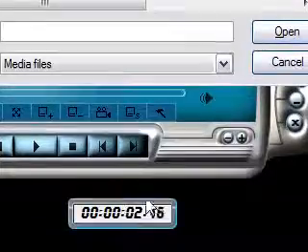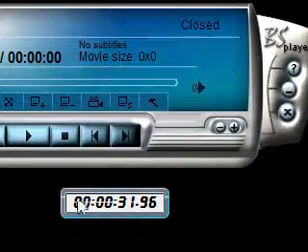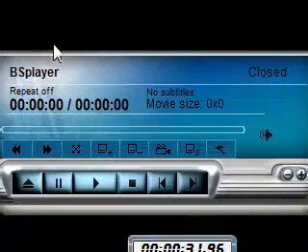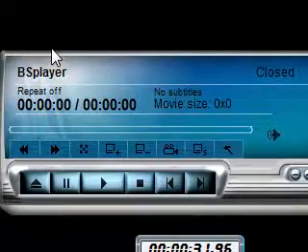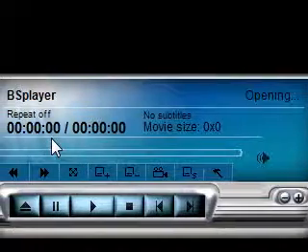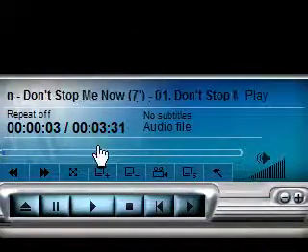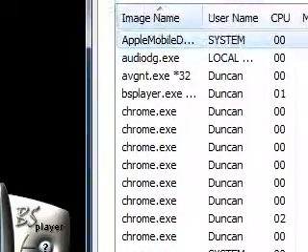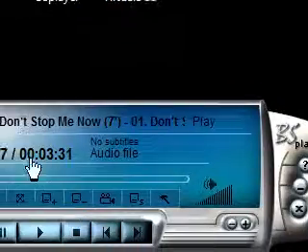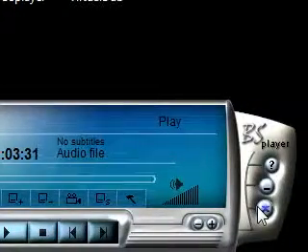It's now searching for the files, so I'll be back again in a second. Hi guys, we're back, and it's finished, and it took 2 minutes 26 seconds, so a lot faster than iTunes. Now we're going to play something random, just that song there, and we're going to look at the resource usage. Winamp is using 21 meg, 24 meg, 25 meg, 26 meg, we'll stop at. So that is Winamp.